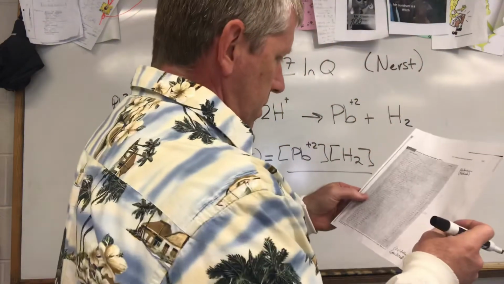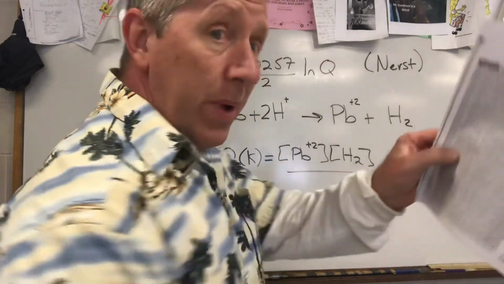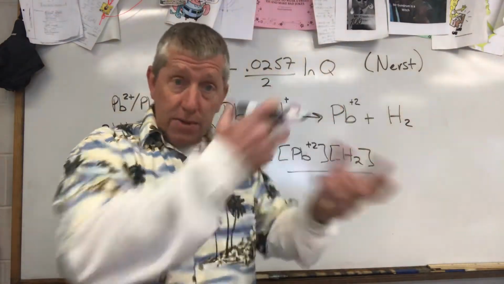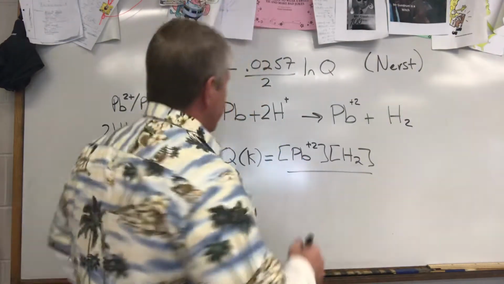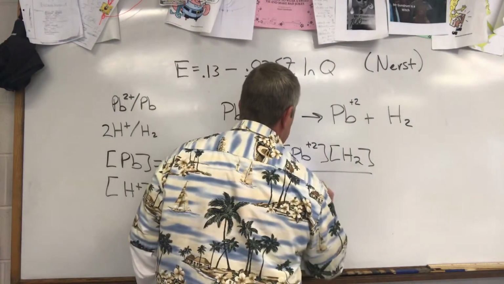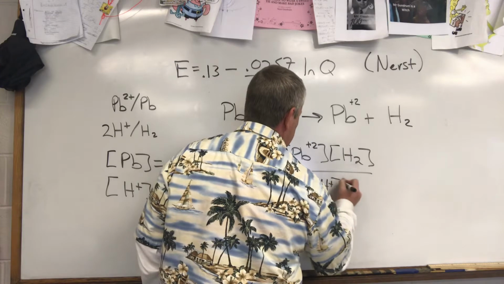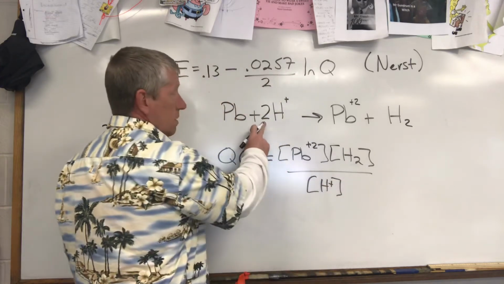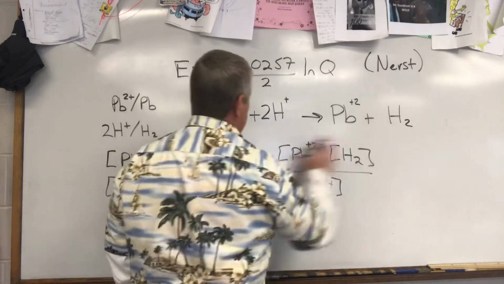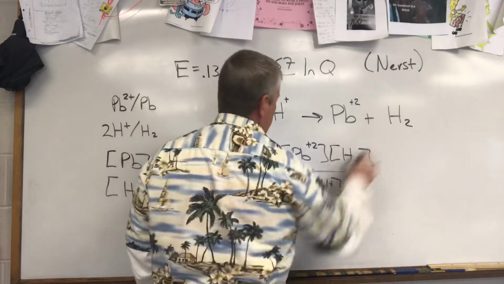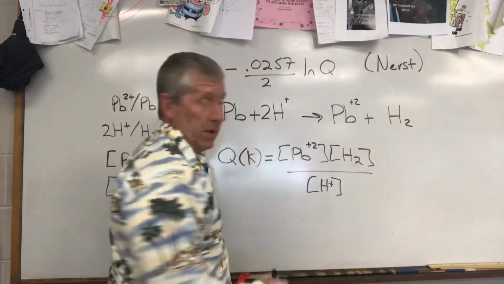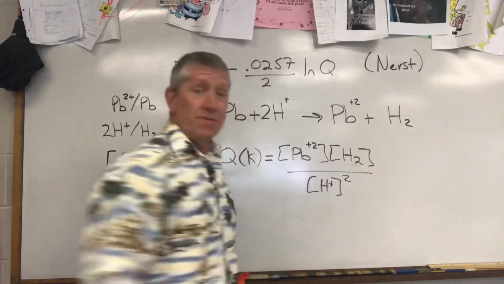Look at it: aqueous, they're in water. Those would be like the acid has hydrogen ions in water. That goes in. Now be careful, because remember what you're supposed to do with coefficients. This has to be balanced, and it is balanced: 1 lead, 2 hydrogens, 2 hydrogens. Those become your exponents. Don't forget that. See, this stuff doesn't go away.